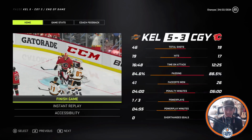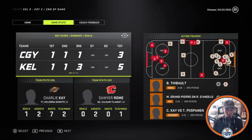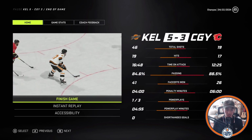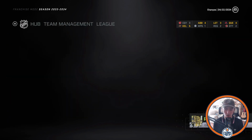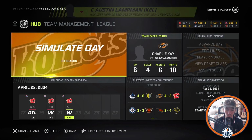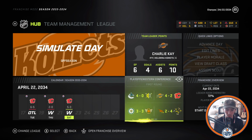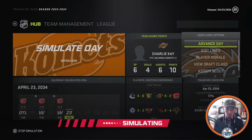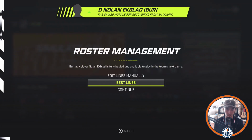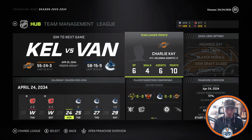So when we look at the stats, the Komets had 46 shots on net. That is insane. I mean, I would assume that Jan Bednar was the top star of the game, but man, that was an interesting game either way. So the Komets will move on to play what I can only assume is going to be the Vancouver Canucks. Unless for some reason, no, I don't think there's any way that we aren't going to be playing them. I mean, it is the top 2 teams, but let's just see how the rest of round 1 plays out here. And Ekblad's back. So yeah, we get Vancouver, guaranteed. Oh boy, here we go.